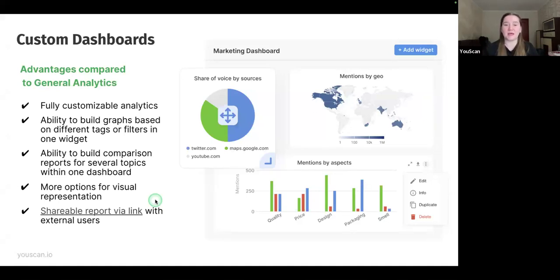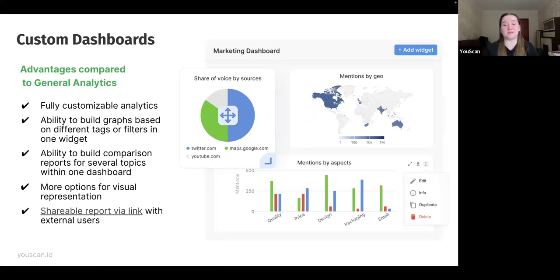The second point is that within dashboards, you can compare metrics and data from different topics, not just from one, as you see in your analytical window. Let's say you might have different topics for several competitors and your own brand topic, and then you can put this data all together under one page, one website, so to say, because you can share the dashboard and it can turn into a one-page website with a lot of different data.